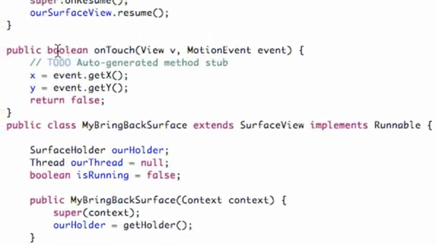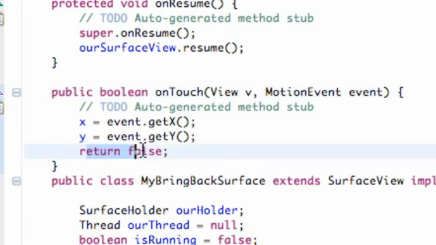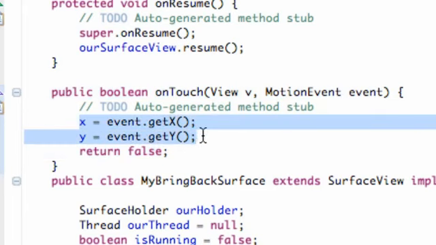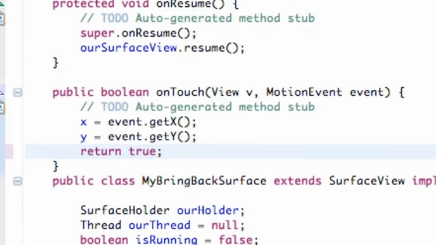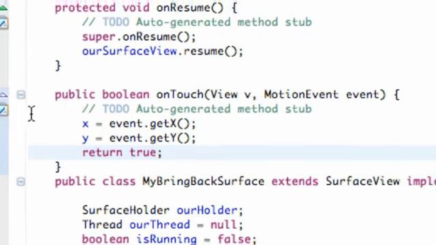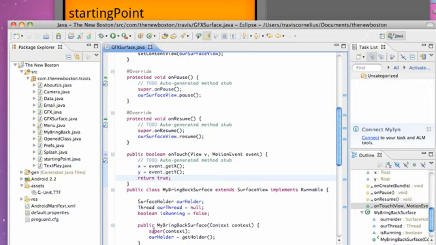So this on touch method, basically it's returning false. So once it gives us our information, it's just going to be like, false, I'm done. No more need to check these variables, and we don't want it to do that. We want it to loop through. So instead of saying false, we're going to say true, and that's just going to allow it to keep giving us those numbers for the most part. So that's the simple fix for making the bitmap actually follow our cursor when we're clicked down.